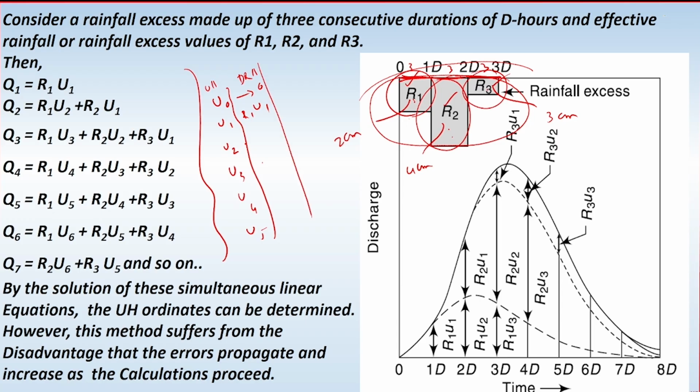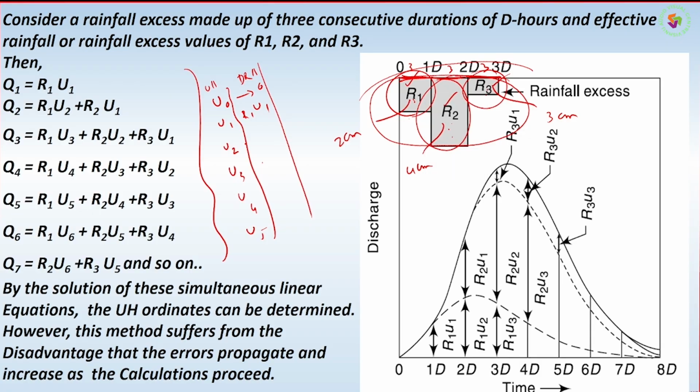Does the second storm occur when the first and second storms both occur at the same time? No. When does the second storm start? After the first storm. How much time is the first storm? I told you already, 3 hours. So the second storm starts after 3 hours, so you put it after 3 hours. What is the direct runoff hydrograph for the second one? This multiplied by the unit hydrograph. But this ordinate should be at what time? After 3 hours. And this again after 3 hours. Multiplied by the unit hydrograph ordinates, this will give you the direct runoff ordinates.